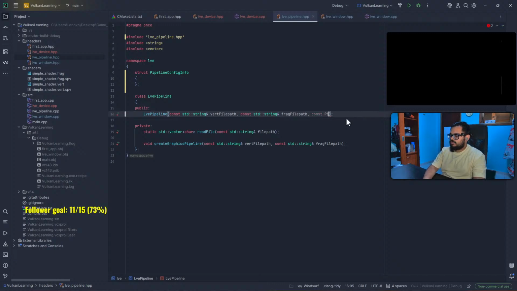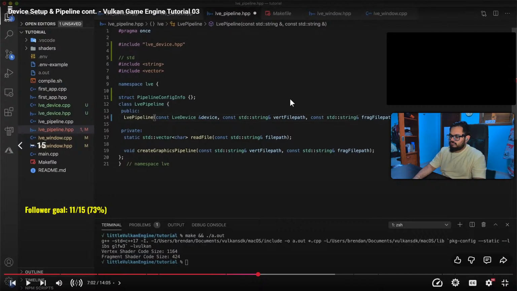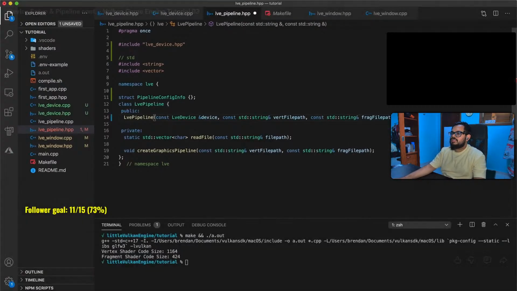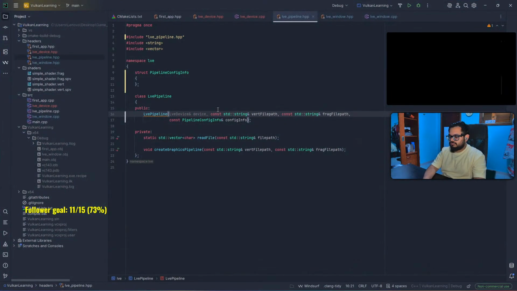Next, we're going to create a struct to help us organize the pipeline config info, and send it in. The ordering of your parameters doesn't matter. Okay, we're doing device as well, const device.